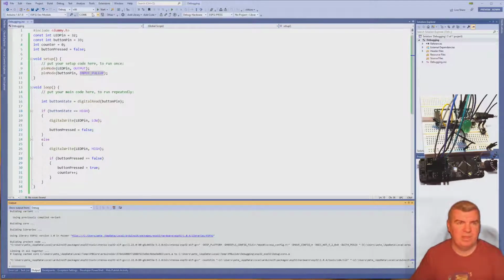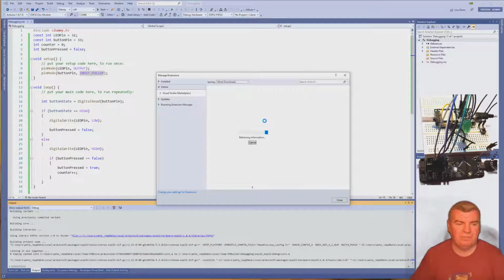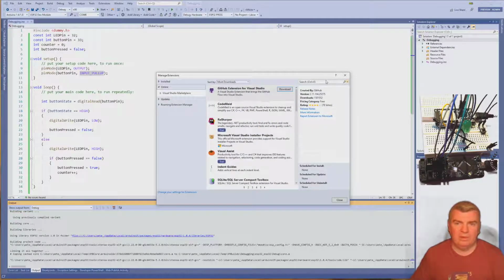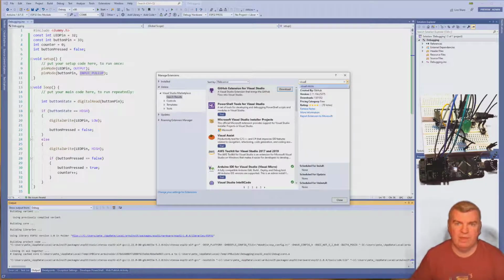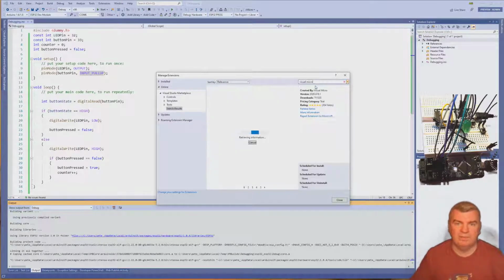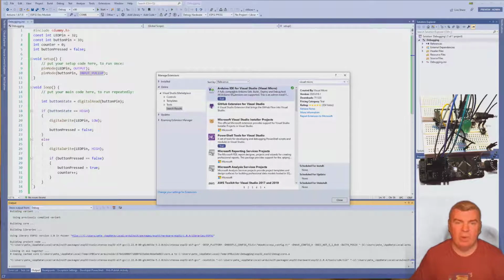Oh, my PC's doing that. This is not what I want to do, extensions. There we are. So you can just do a search in the Visual Studio extensions library there for Visual Micro, and then you'll get this Arduino IDE, which is its old name. They've not changed that name. Well, essentially maybe it is called that and it's by Visual Micro, but either way, you just go and grab that and you can install it straight from there.